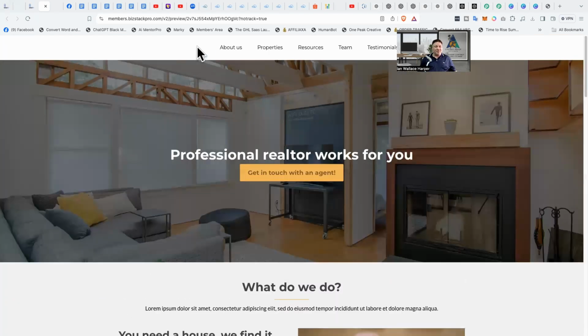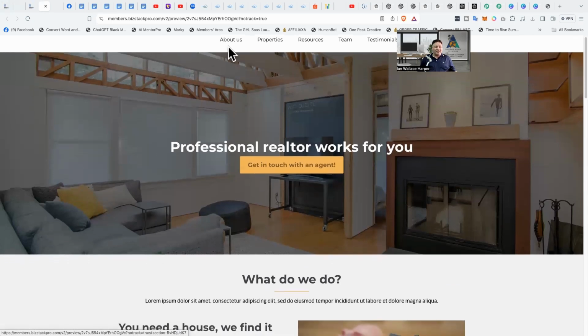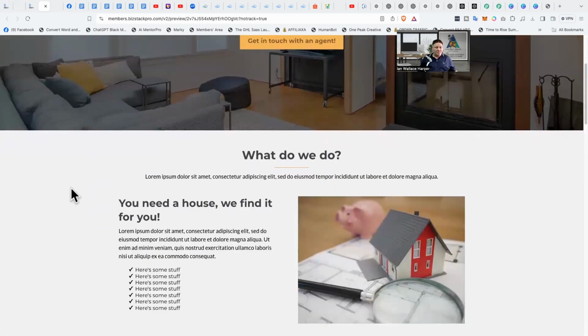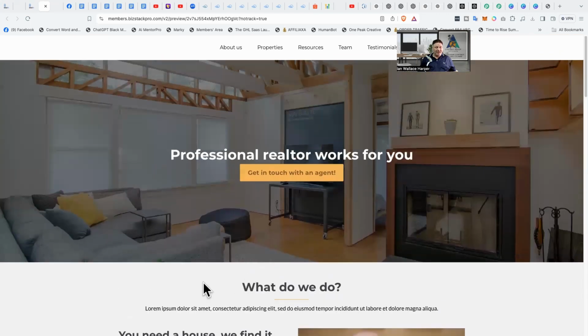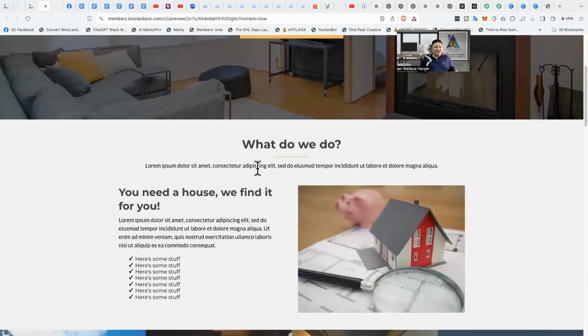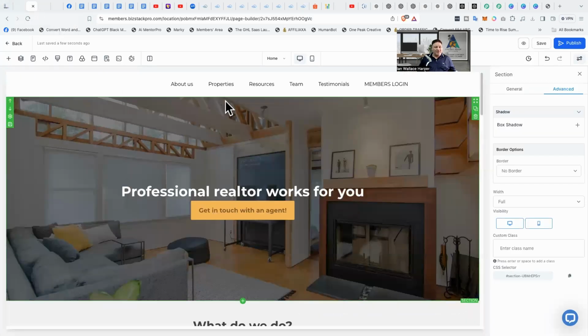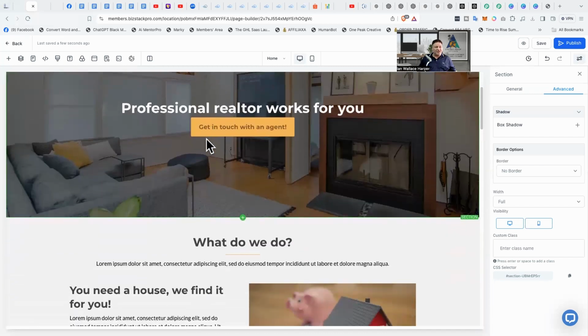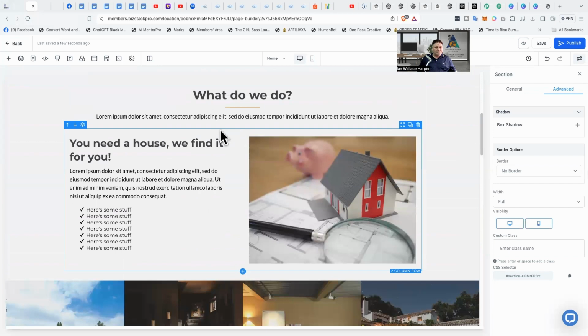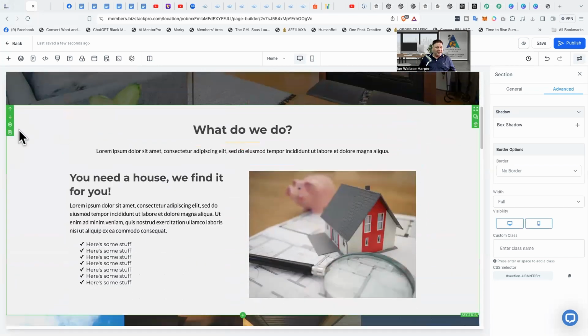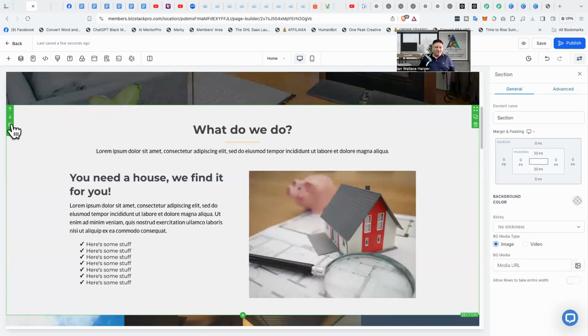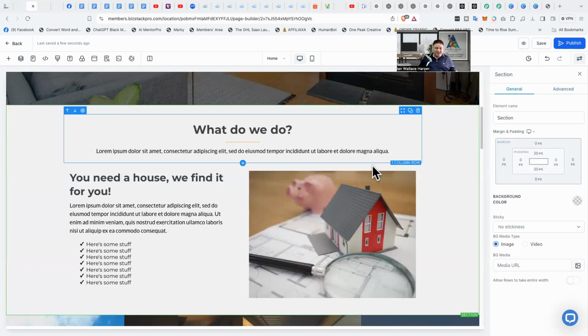Now, what I'm going to do is, because I've done the about one, and it should have been going to this one here, I'm going to show you how to find this section, get the ID, and change it in the code. So, get rid of that. Now, we're going to go to the section where we want it to go to. And we're going to get this section code. Section ID code. As you can see, it's here.